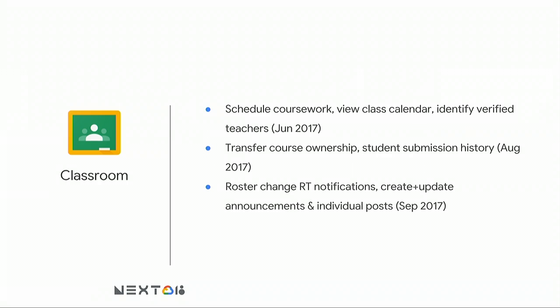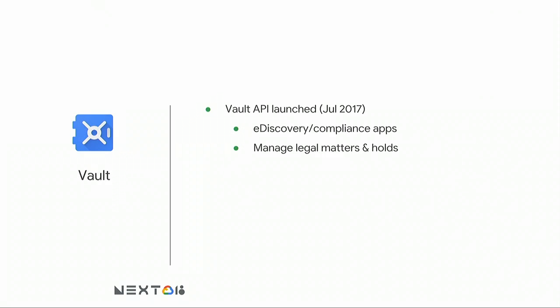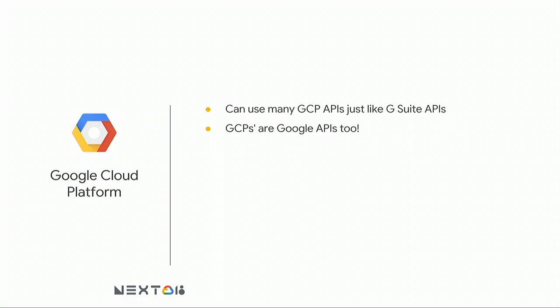There's also the Google Classroom API. So if you are working in an educational institution, or if you offer corporate training within your organizations, you can use Google Classroom. So like I said, it has an API. You can do different things with it related to coursework, students, teachers, guardians, things like that. There's also Google Vault, which is available only for G Suite customers. So this is where you need to manage e-discovery and compliance, as well as legal matters and holds. So this API launched just about a year ago. So that's new. And then I want to mention the other side of Google Cloud, which is GCP.